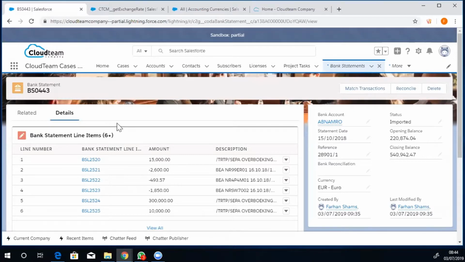Obviously, if you have a growing volume of transactions through your bank statement, this becomes very, very handy, and it helps you through bank reconciliation. Plus, it eliminates the manual intervention of matching manually and getting it wrong.